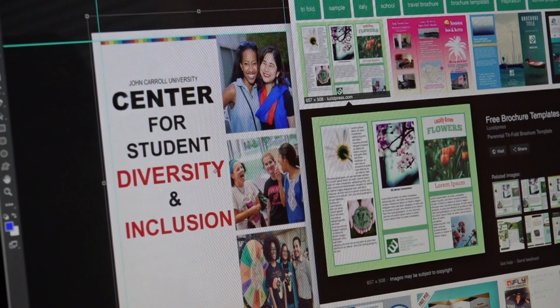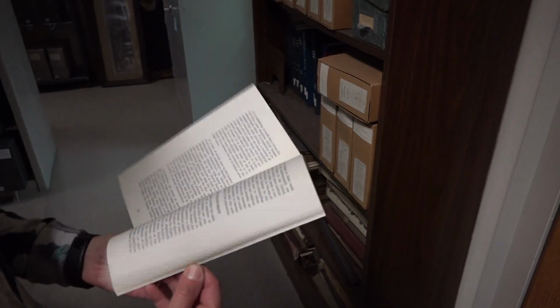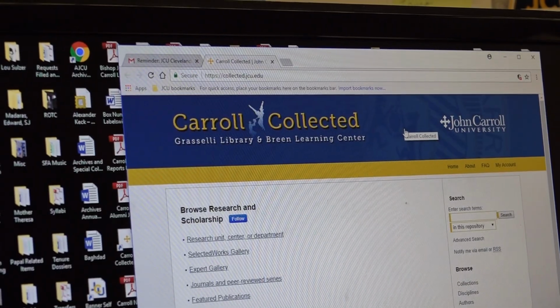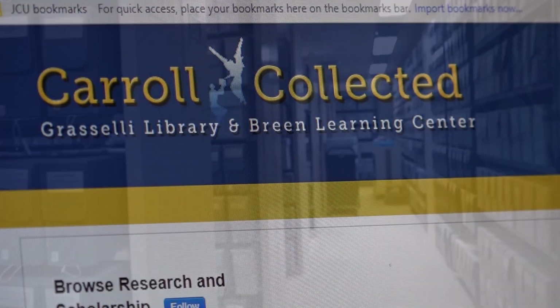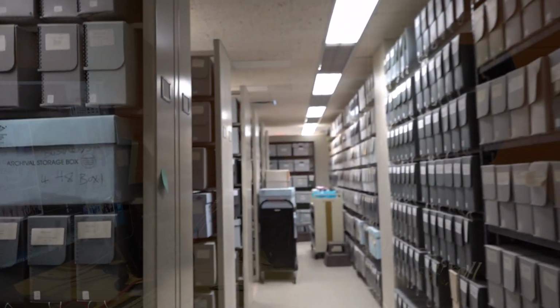But the archives, like been meeting up with Laureen and been jotting different things around. Also, Chen was a good source. He provided different facts about the center, like the history behind it, and he actually got that information from the archives, which is pretty interesting. So the archives in general is a good source to use. A lot of people don't really even know about it, but it's really a good source.